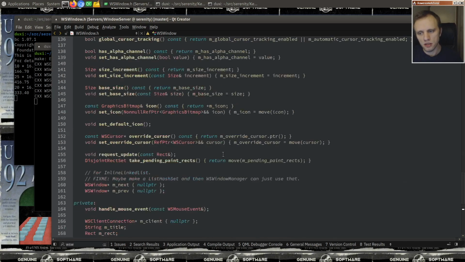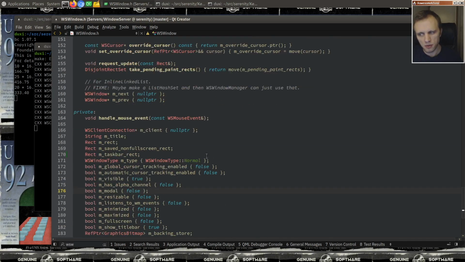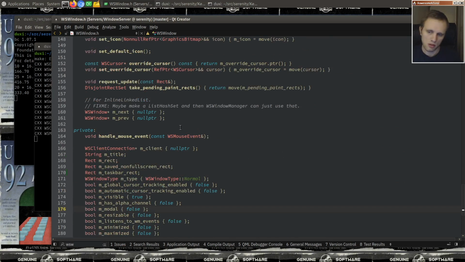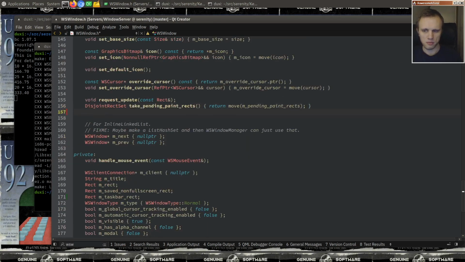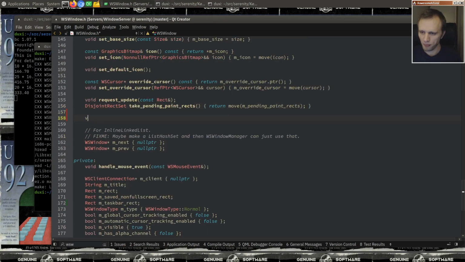Where do we store the animation step? I guess we can store it on the window, might be the easiest. Minimize animation step, let's say. It's a little bit weird factoring, but I think it's okay. Int minimize animation step.